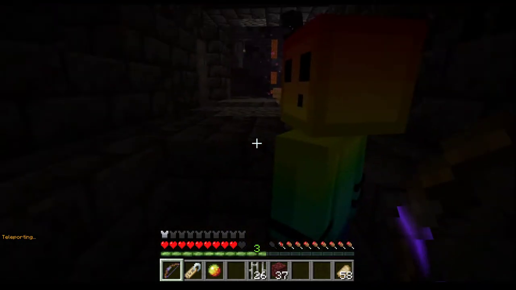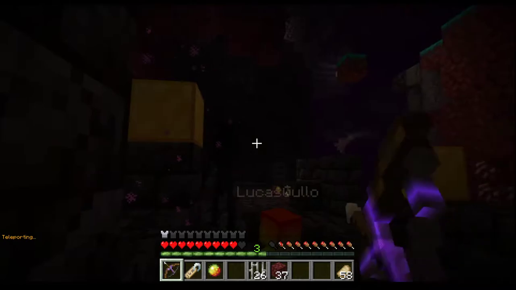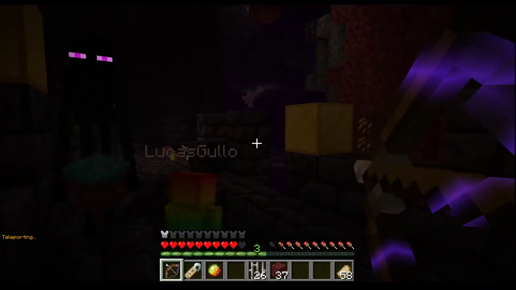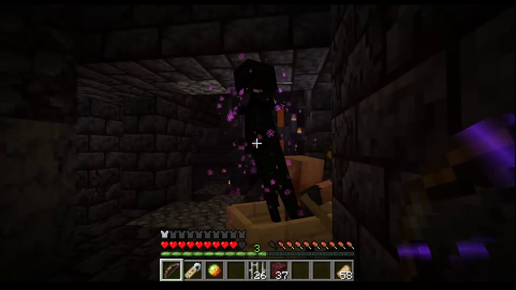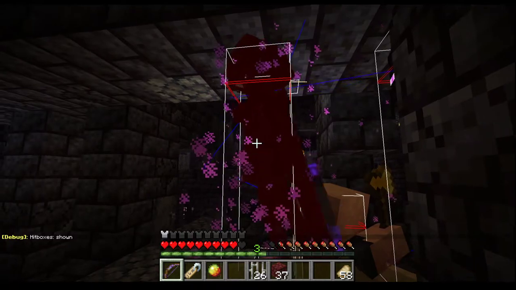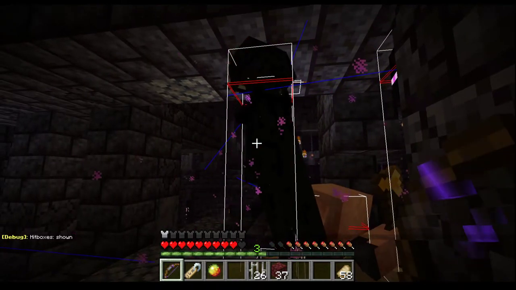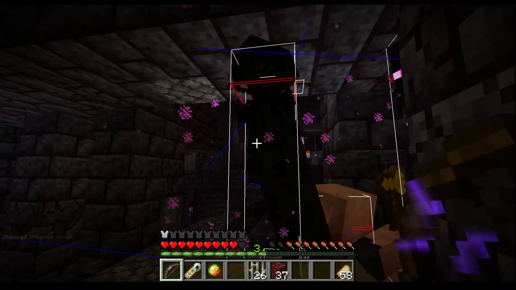You're here. I think it fell into the lava. No, it's over there on the ground. I don't think we can hit this guy right now. Oh, he's trapped. What?